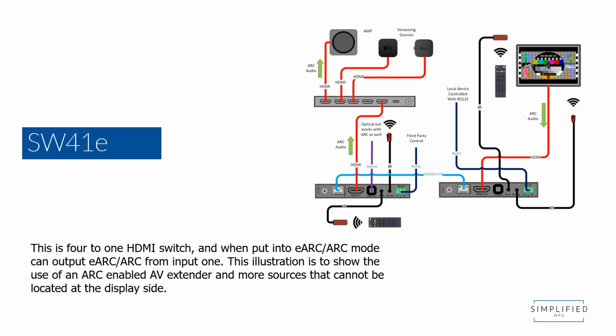So what's neat about this is if you have displays that are a little hinky on the inputs, or you don't have enough inputs and you still need ARC, or you are using the amplifier like in the very first diagram with the ARC-X, and the end user says, I want to add Apple, I want to add Sonos, or Roku, etc. to my Sonos, then it may not be practical to put all that behind a display. So that's where the eARC and the SW41E gives you the ability to make that neat little system.